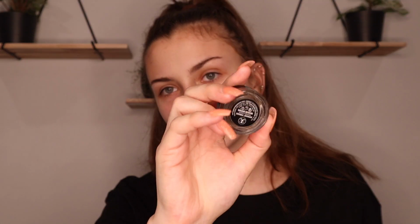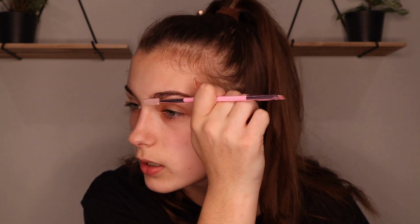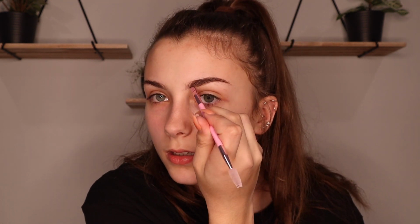I'm going to start off with my brows for this one using my Anastasia Dip Brow Pomade in shade medium brown on my Morphe X Jeffree Star JS7 brush, and I'm going to just fill in my eyebrows as per usual. I'm going to keep my eyebrows a little bit more natural for this look because I really want the look to be focused on the mask bit.